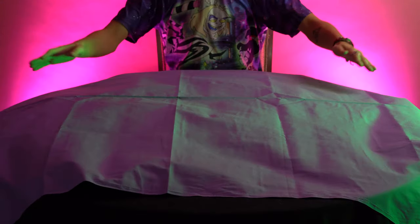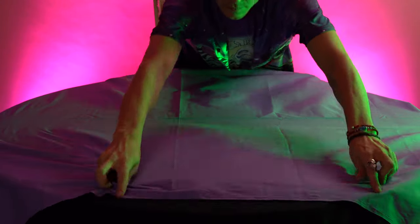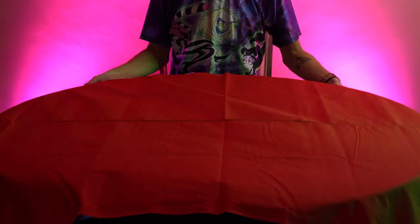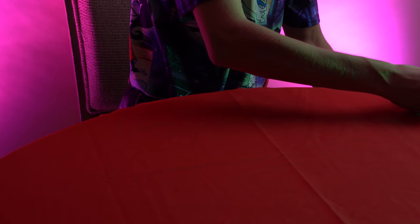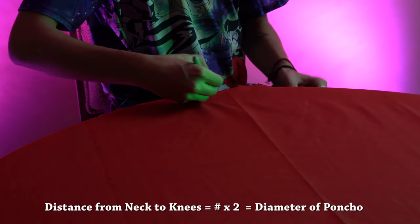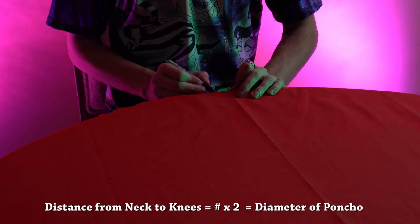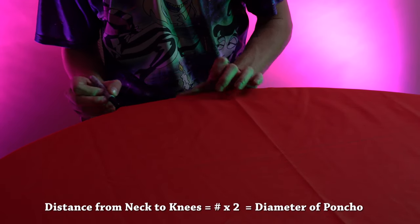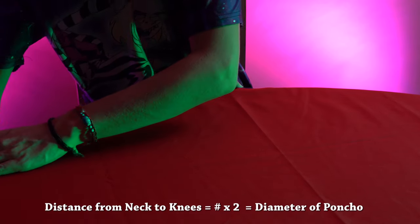First, lay the red and purple fabric down on top of each other on a flat surface. Then use a fabric marker to trace a circle big enough to fit you like a poncho. To know how big to make it, measure the distance from your neck to your knees, or however long you want it, and multiply that number by 2 to get the diameter of the circle you need to make. We luckily had a round table that was the perfect size, so we just traced it.